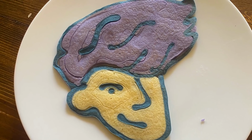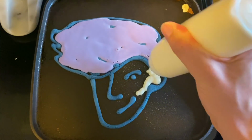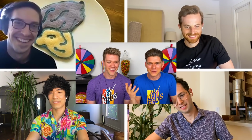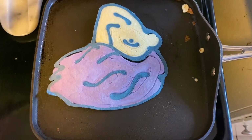Cute. Look at that hair. So here's what I like about this: using some very simple lines and shapes, you were really able to capture the essence of Eugene. Kudos to you on that. That's not easy to do. So in terms of accuracy, I think that's pretty good. In terms of creativity, I think it's middle of the road. I don't know how much more creative you want to get with a portrait of somebody else. Yeah, you got my smirk right down. I was really happy with it. Thank you very much, judges.